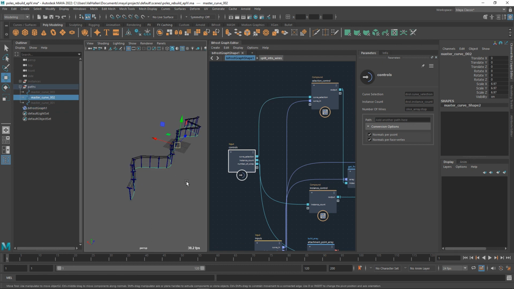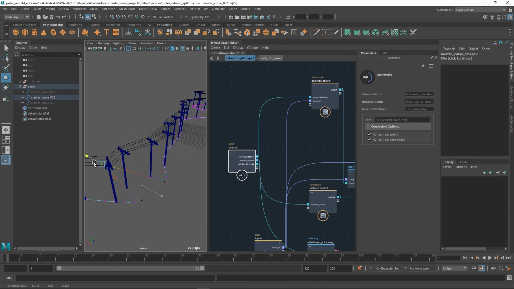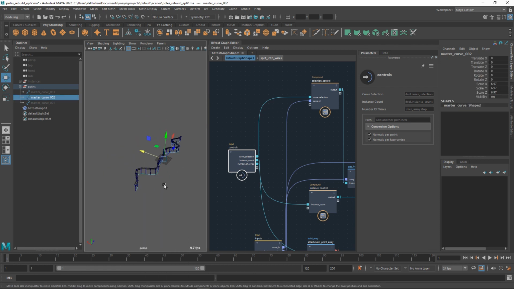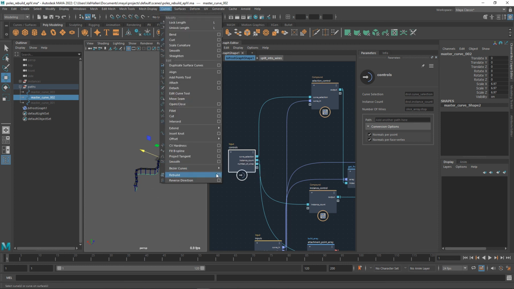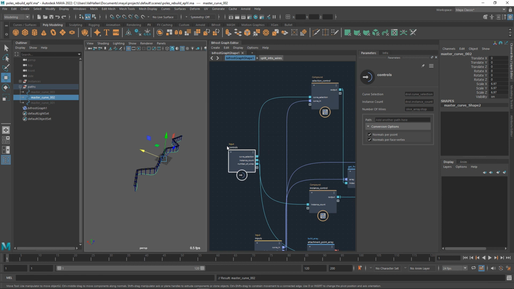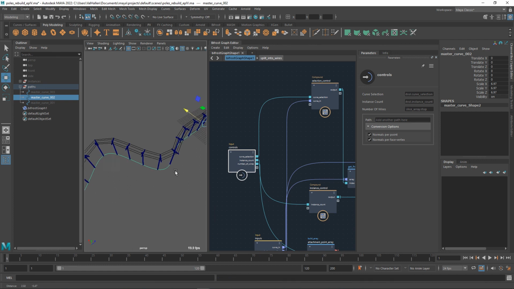So let's just do a quick check that everything still obeys the curve. See, the curve has got a lot of points in it now because we gave it a bit of a reshuffle. I'm going to rebuild that curve because by adding our resample strands at the beginning where it should have been, it should actually allow us to have many less points in this curve. So let's rebuild that, and I'm just going to go back to 16. No, 16 is fine. Let's go to 12. Rebuild. Changes a little bit, and it unfortunately does not quite look as good, so we have to work on that in the polish. Let's go back to that.